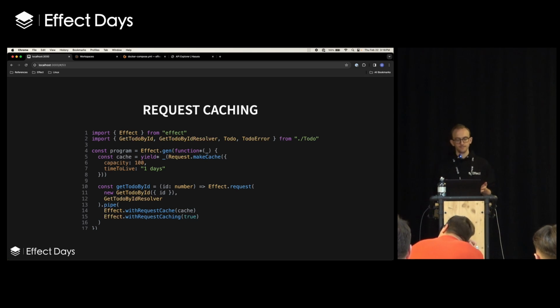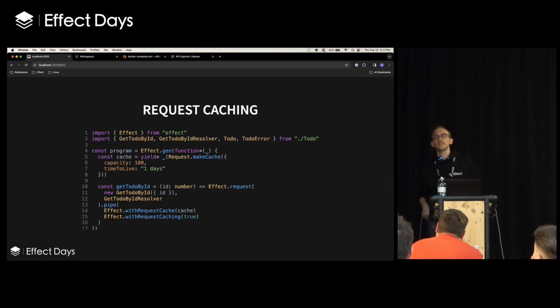So if I were to pass in get Pokemon by ID with the same ID 100 times, it would run the first time if I have caching on, and then the next 100 times it would immediately return, because that request has already been fired off for that Pokemon ID. The point was brought up before: what if I have some custom object that I'm passing along with my request and I want to enable caching? Then I would suggest using the data module from effect to make sure that your data types properly implement equals and hashing and that sort of thing.